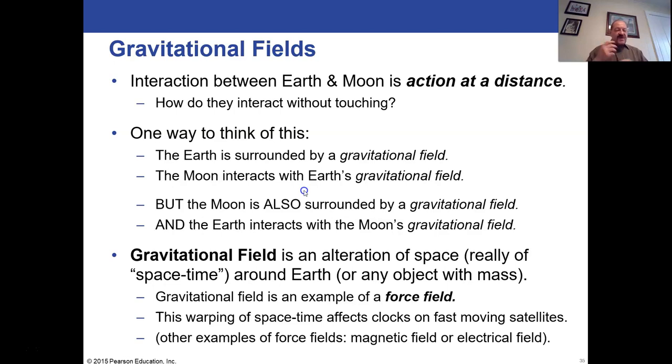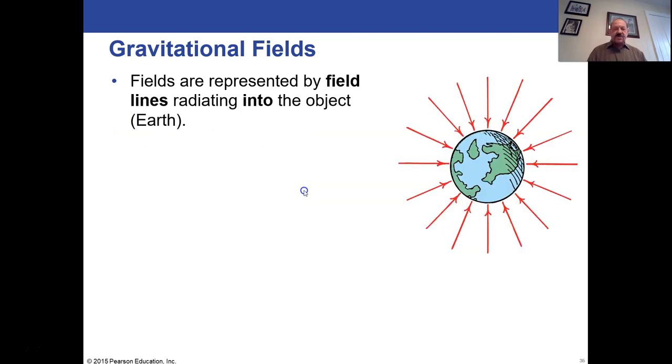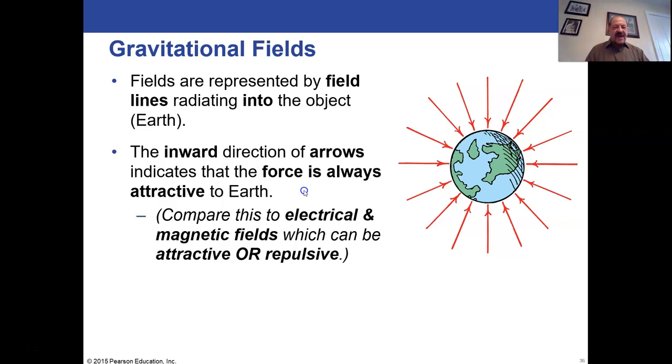So this sort of field distortion, I mean, other types of fields, we're not talking about distortions like the gravitational field, but there are other fields like magnetic field and electric field, which we'll talk about in later units. So fields are represented by field lines, and this is going to be true for all the fields that we talk about: gravitational field, electric field, magnetic field. The field lines for gravity are always pointing towards the center of the object. Why? Because gravity is only an attractive force. It pulls things towards the center of its mass, in this case, the Earth. So the inward direction of the arrows indicates it's always an attractive force.